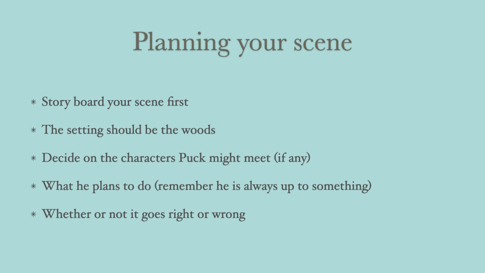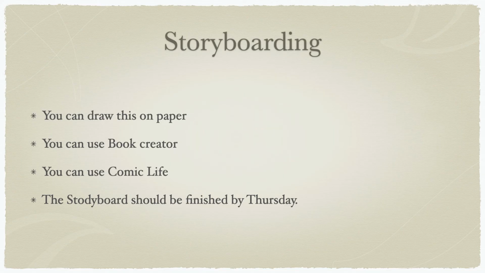So storyboarding then, you can either do this by hand. A storyboard is essentially a comic strip, okay? You want to usually have about 6 squares. And you could just get a bit of paper and just draw the 6 squares out and just use little stick figures and do that. That's absolutely fine. Or you could use an app like Book Creator or Comic Life. And I want you to finish the storyboard by Thursday.